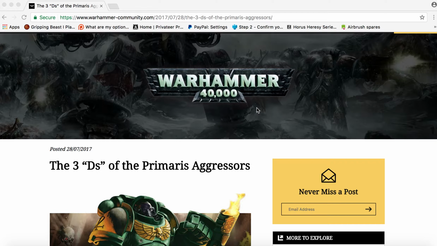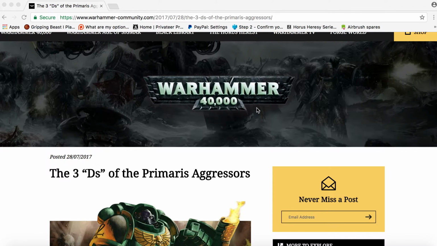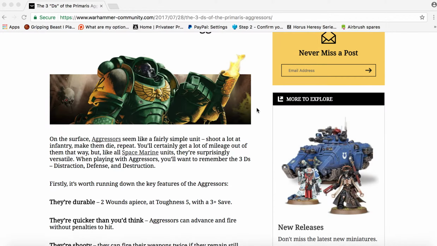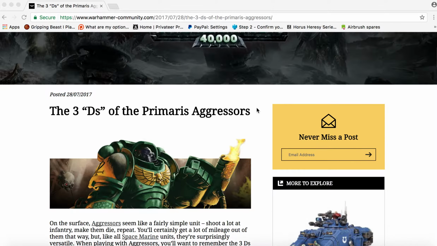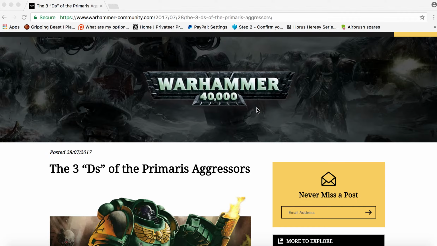And I thought it'd be fun to look at the 3Ds of the Primaris Aggressors, because it's been a while since I've done one of these, relatively speaking, of course. But yeah, the 3Ds of the Primaris Aggressors, because now the Codex is out, and people are trying different things and looking at different stuff. So you know the score of these. I read through the update. If I need to comment on anything, I will do so at my discretion.